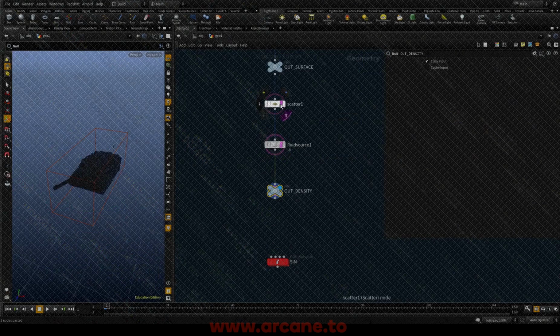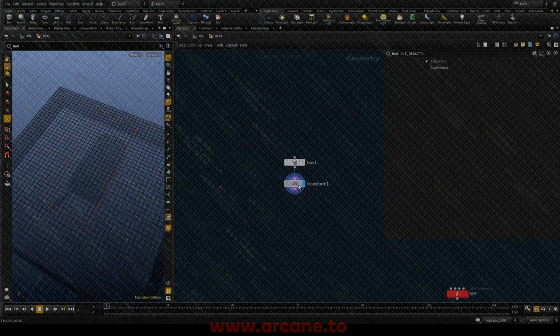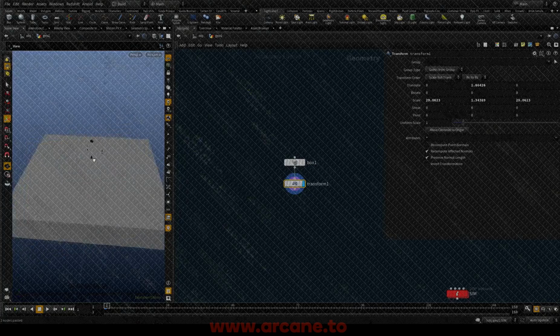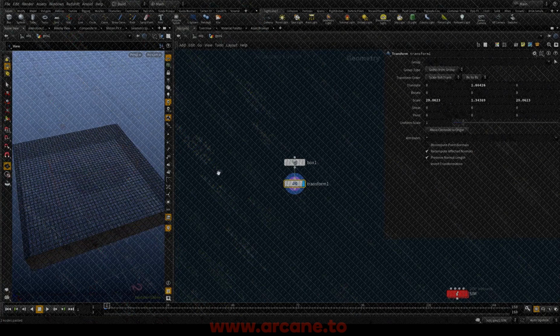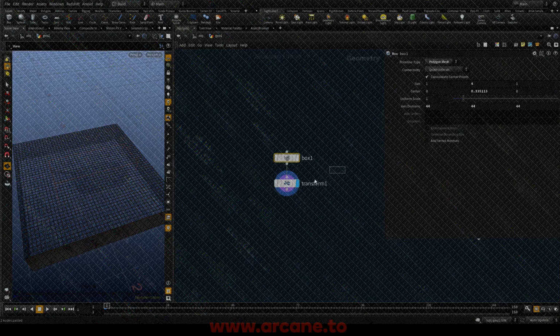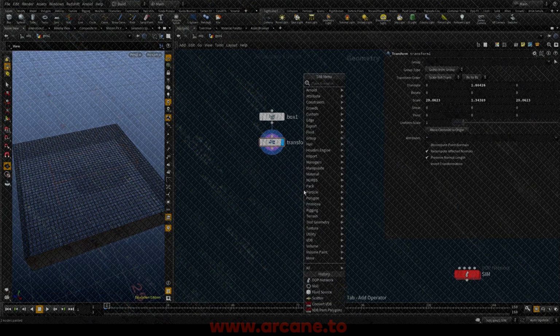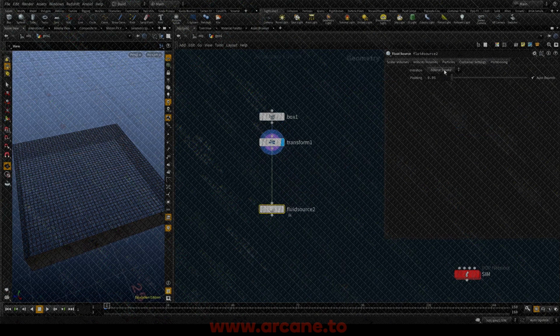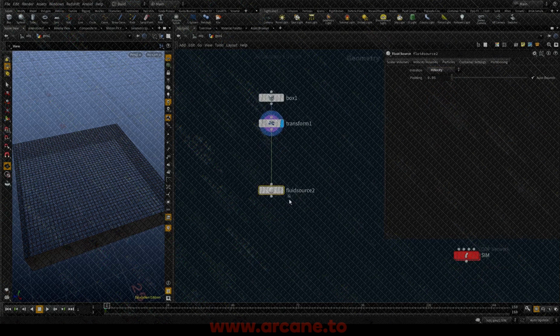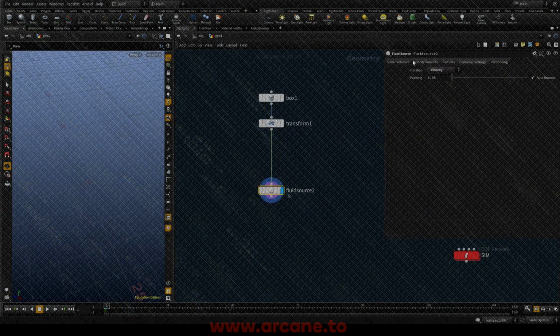This is the points, and this is the box. And the idea is we want to use this box to create some kind of wind around this entire sim. I have this box, it's just a simple geometry, and I'm going to use a fluid source node. With this fluid source, we need to go under the container settings, and instead of smoke, we're going to tell it to create velocity.